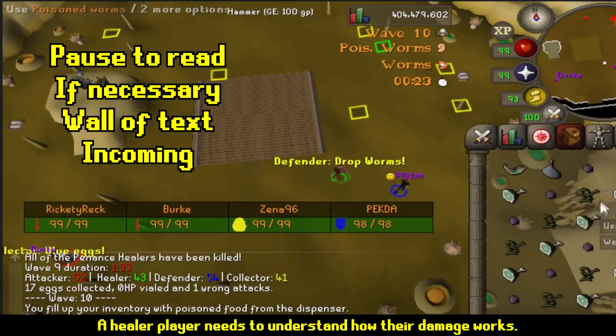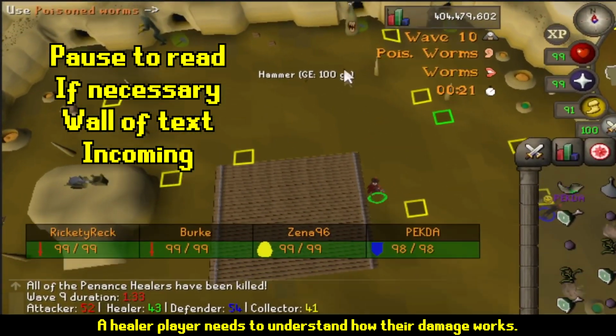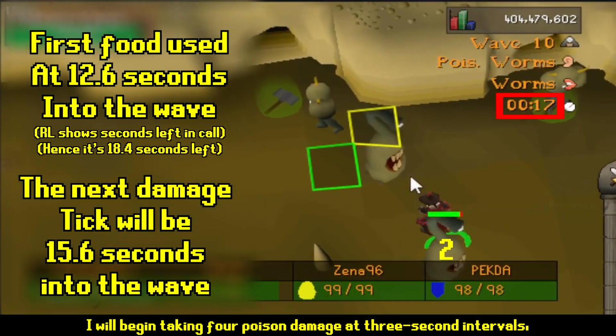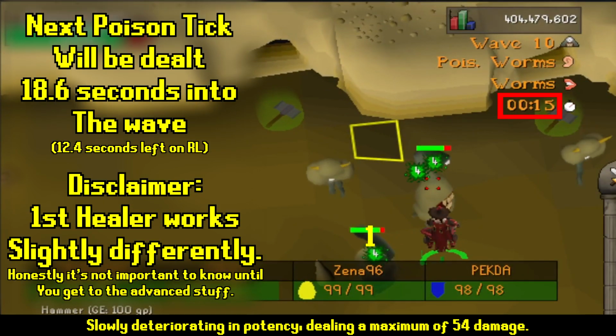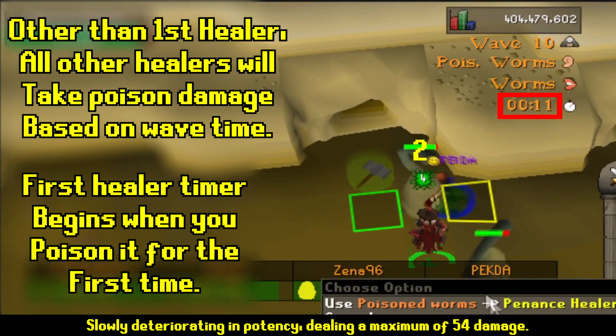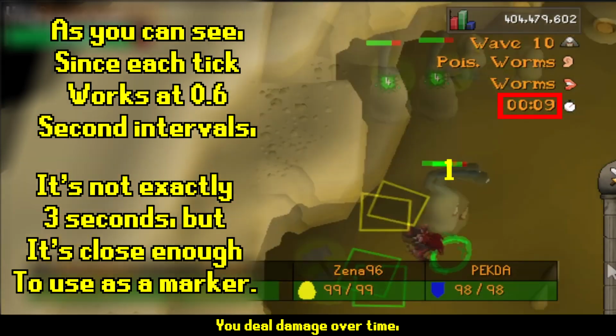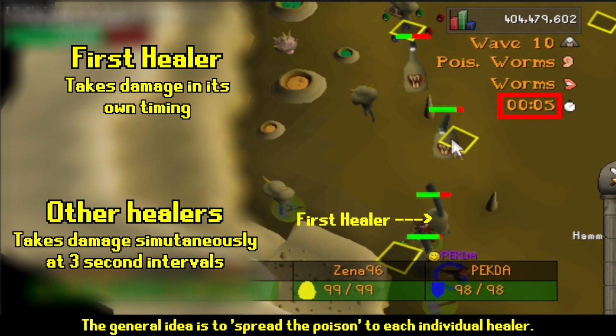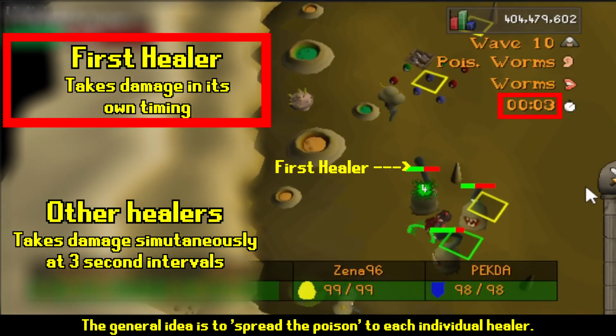Number 4. A healer player needs to understand how their damage works. By applying a certain type of food on a healer, it will begin taking 4 poison damage at 3-second intervals, slowly deteriorating in potency, dealing a maximum of 54 damage. Long story short, you deal damage over time, so utilize time to your advantage as much as possible. The general idea is to spread the poison to each individual healer.